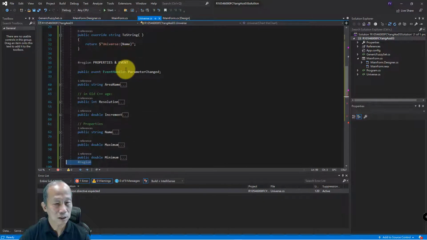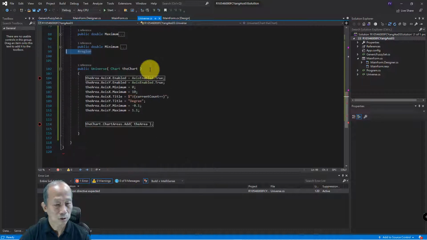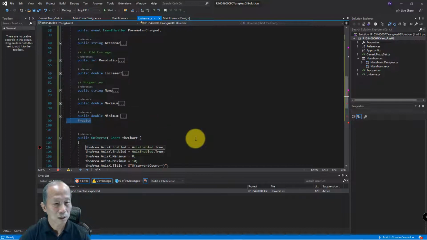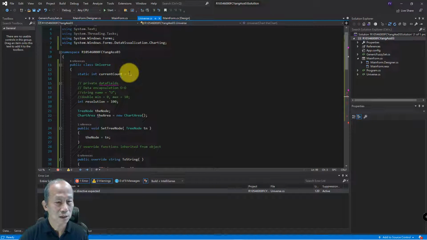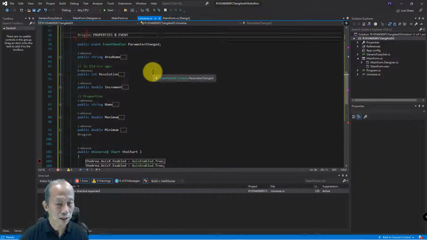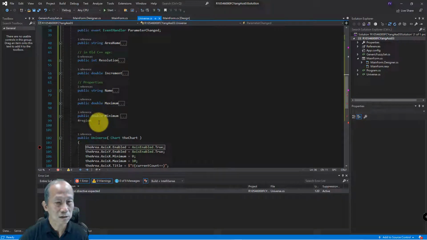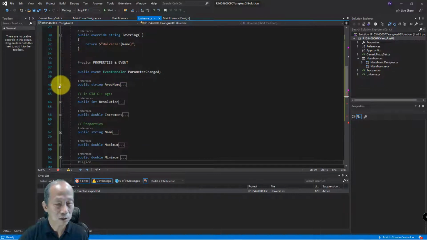I don't see any end. In the region directly expanded. Okay, start from the beginning. This is start. This is end. Something screwed up.